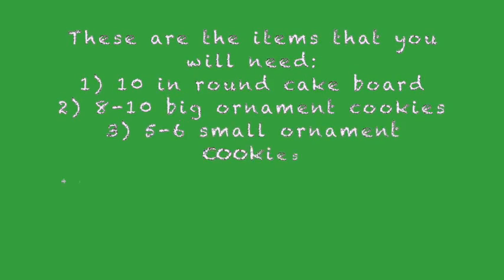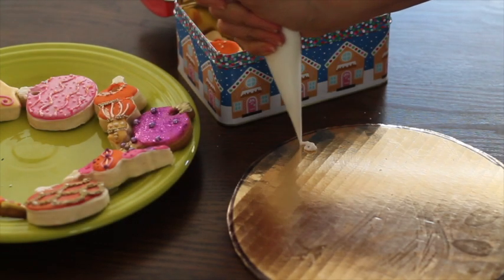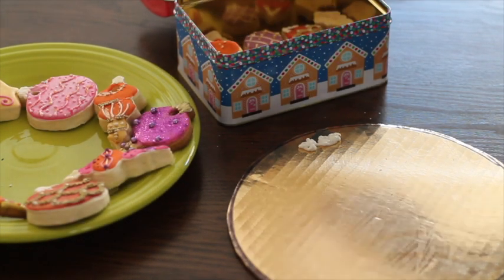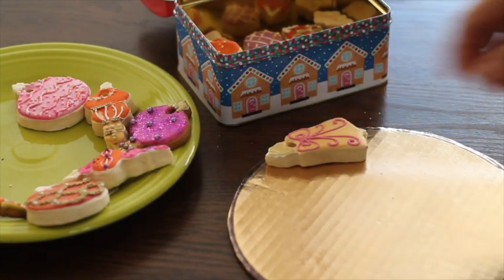It is very easy to do, and for this project you are going to use a 10 inch round cake board, 8 to 10 big ornament cookies, 5 to 6 small ornament cookies, and firm royal icing in a tipless pastry bag. And to put it together, you just need to put a little bit of the icing on top of the board and then you are going to place the cookie.